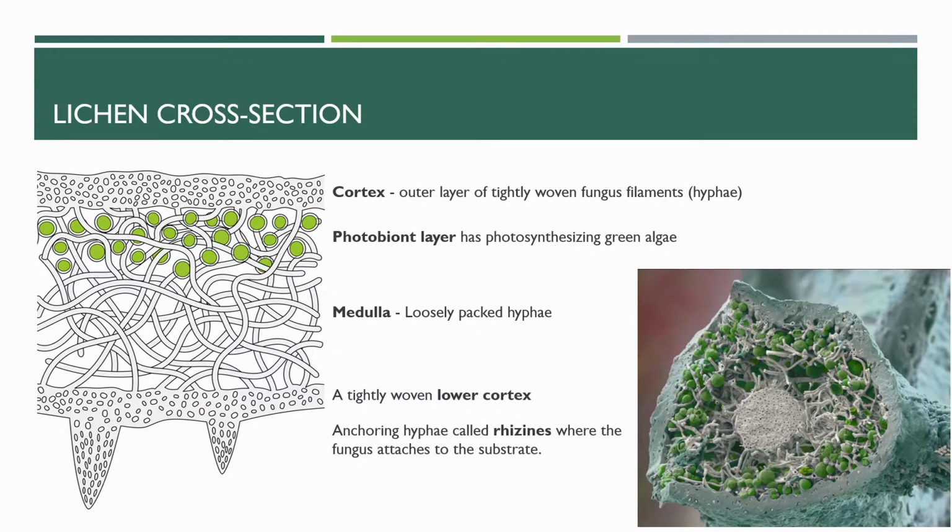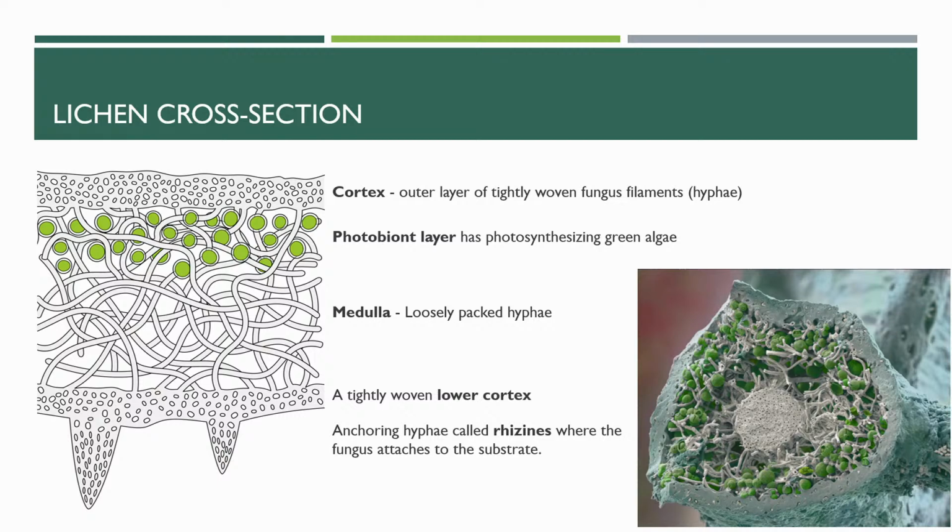So what does this look like if we were to slice a lichen? If you take a cross section of it, you'll see that there's this outer layer, and this is the fungus, the cortex, the outer layer. But then you can see that these filaments or these hyphae are really nicely and tightly wound in this area, the medulla. That's where the hyphae are kind of packed.